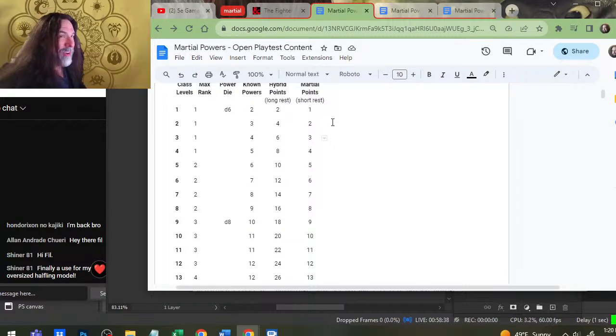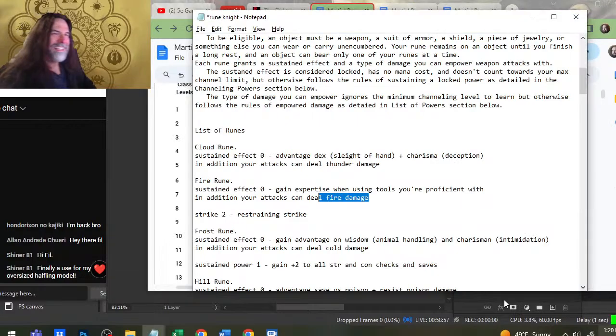So I'm gonna be a power chef for a while, and then I'm gonna take the exploit that gives me advantage on my intelligence checks when I'm chefing, or gain proficiency with chef tools so that I can apply my proficiency. And then I'm gonna burn mana so I have expertise when I make that chef check, and I'm gonna make you the absolute best souffle you've ever seen. That's how it works. So restraining strike.